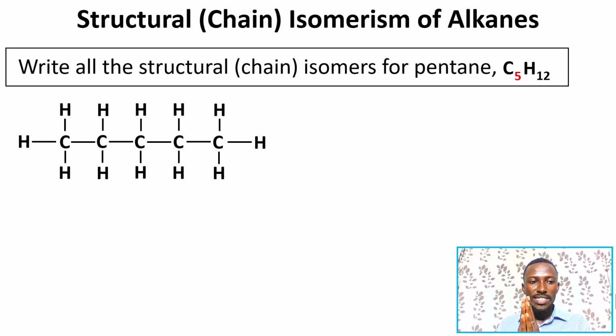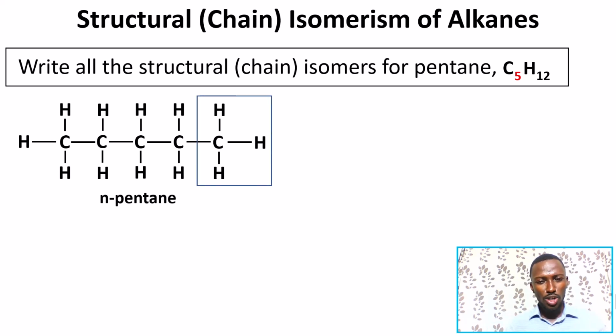So we have C₅H₁₂. This is pentane, or called n-pentane, meaning normal pentane. Now, the next isomer to write, what do we do? Well, look at this. You can decide which of the CH3s to cut. But for this example, I'll cut from the extreme end to the right. Yes, to the right. So that is what I've put the rectangle around.